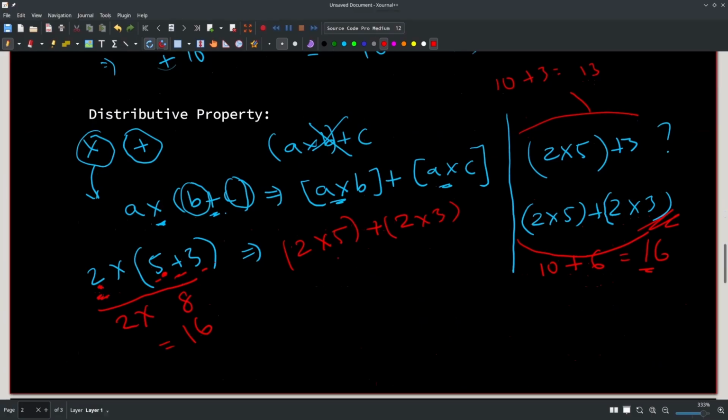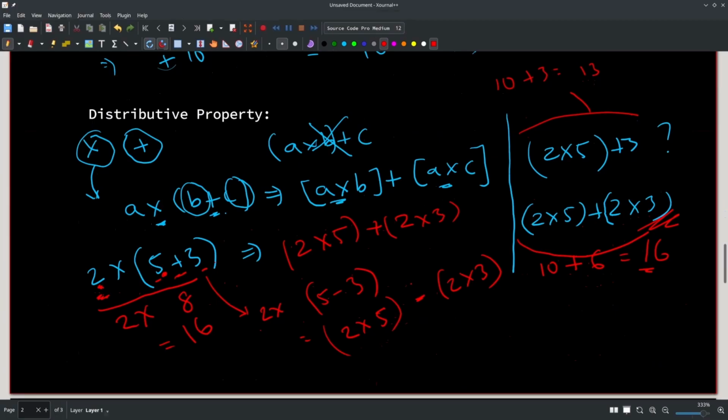So for example, the question instead was 2 into 5 minus 3. Then you're going to get 2 into 5 as usual, because you have to multiply or distribute 2 among the terms or the numbers inside. 2 into 5 for the first term, and then 2 into 3 on the second term. And since there's minus over here, you're going to minus. That is going to be your correct answer.